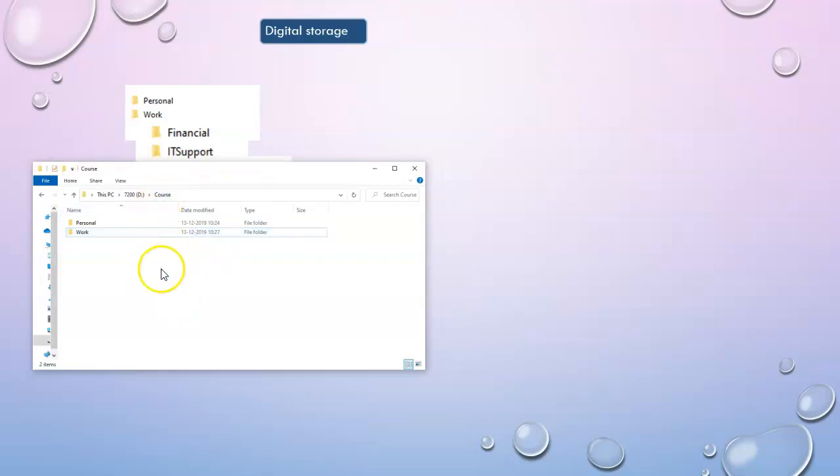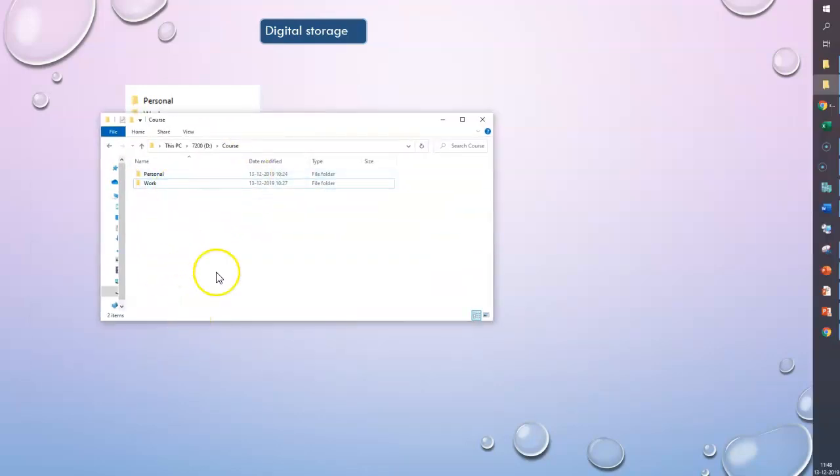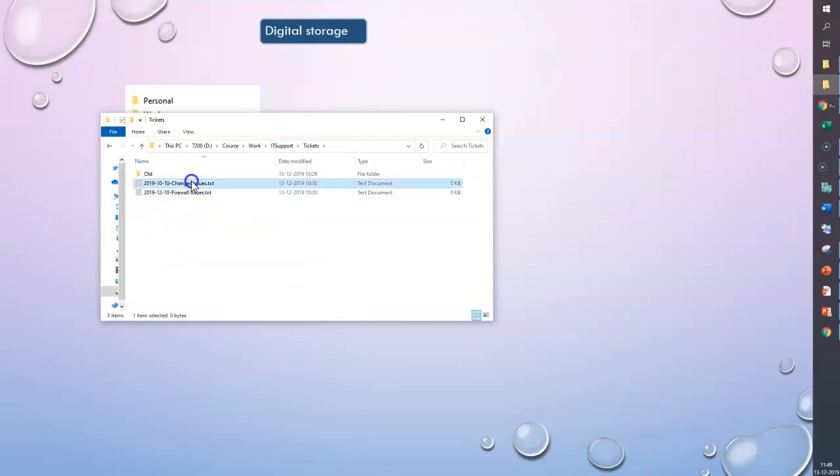Now let's jump into the demo of how I'm going to actually manage these things. On my folders here, I created these just for testing purposes to show you personal as well as work. Under work, I have the finance and IT support. Let's say I want to deal with the IT support, maybe as part of my job profile, working with the tickets or some of the tasks. If a task comes up, I would end up with all the tasks here. Similarly, if there are any tickets, like a firewall issue or changes, these are my tickets, and I'm going to work on these specific tickets.